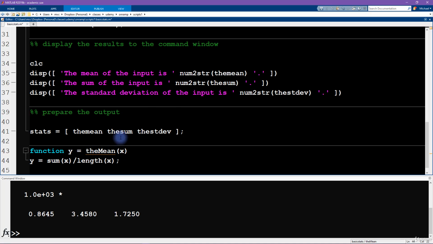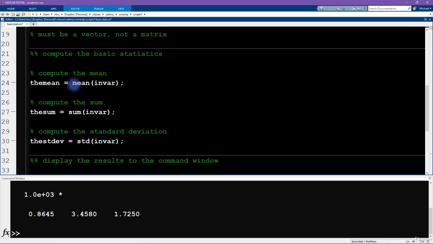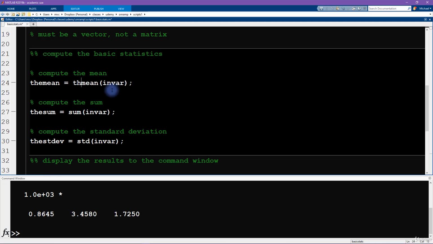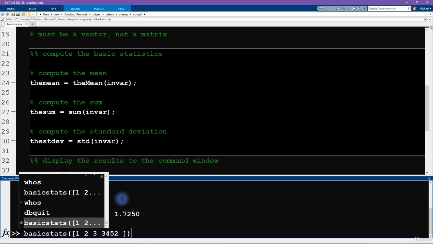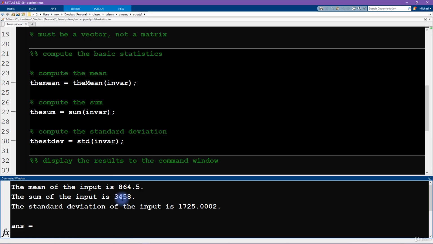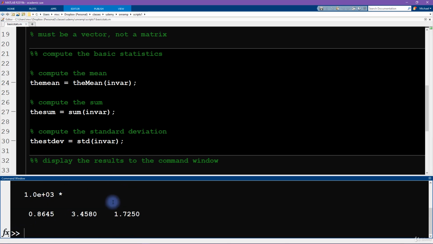Okay, so now we've created this function, and you can see actually there's a little warning message under here. MATLAB is saying the function themean might be unused. So what I want to do is replace the function call mean with my function themean. Okay, now I'm going to save this file, call this function again, and just to show you that we still get the expected output, nothing is actually different.